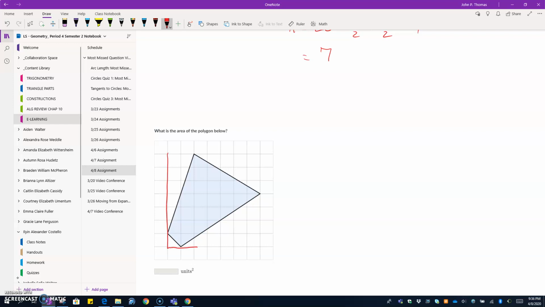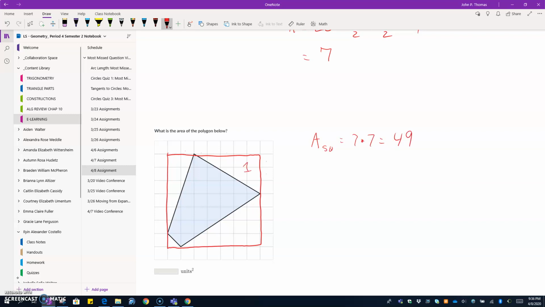All right, so for this problem, right, I'm going to outline with a square or rectangle. All right, this one has a 1, 2, 3, 4, 5, 6, 7 by 1, 2, 3, 4, 5, 6, 7. So this one is a square. All right, so the area of the square is 7 times 7, which is 49.